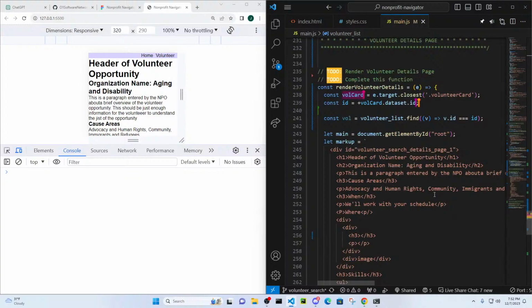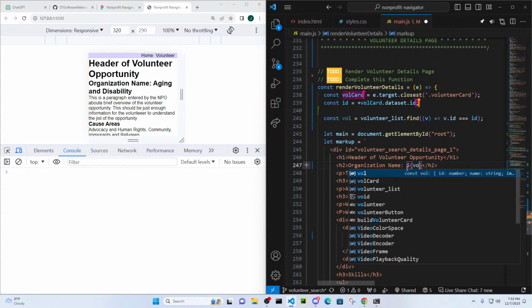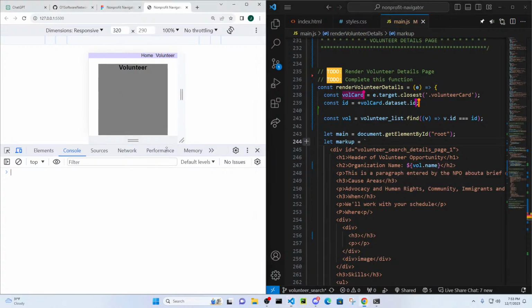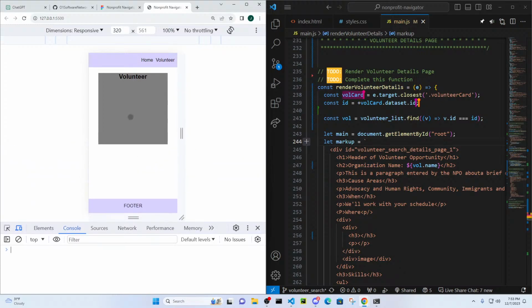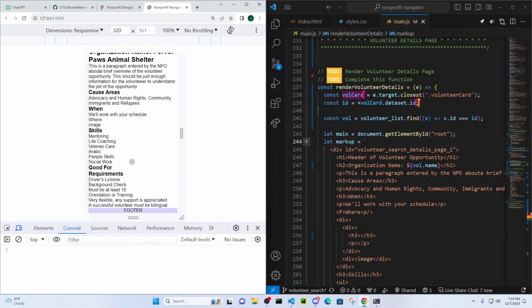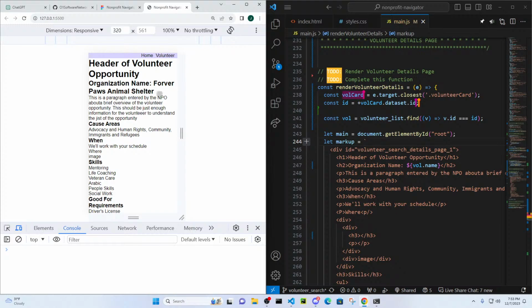So I could come down here, and for the organization name, I could do vol.name. And so now, when I click on, let's say, Forever Paws, we get Forever Paws Animal Shelter. Boom. That's amazing. Wow. It's cool, right?